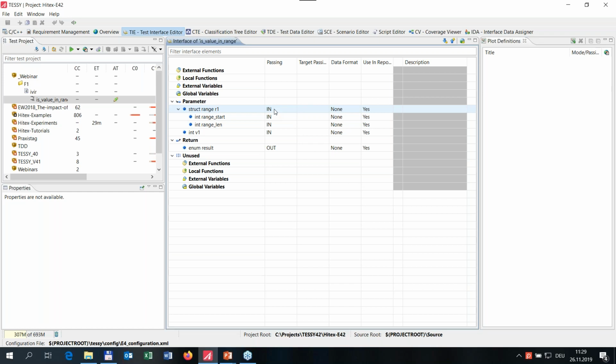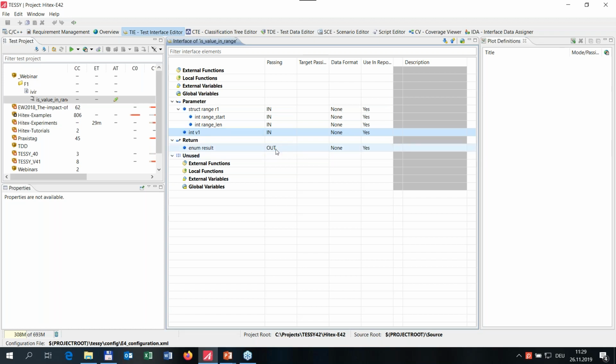That's one thing. And this also is relevant for the test cases because we need to specify values for the start and the length prior to the test. And I think that's clear. If you want to find out if a value is inside a range, you need to specify the range. And also the value here as a variable v1 is the second parameter of our test object. It also has a passing direction in. That also means it is only read and not written by the test object. And this also means we need to specify a value prior to the test.